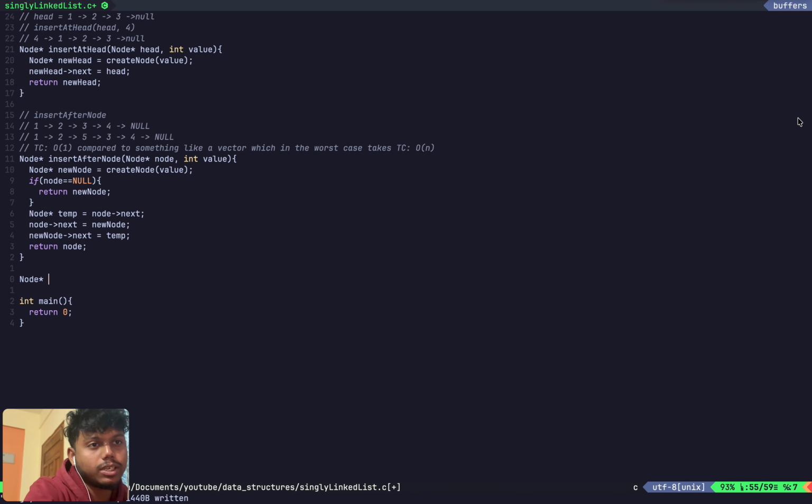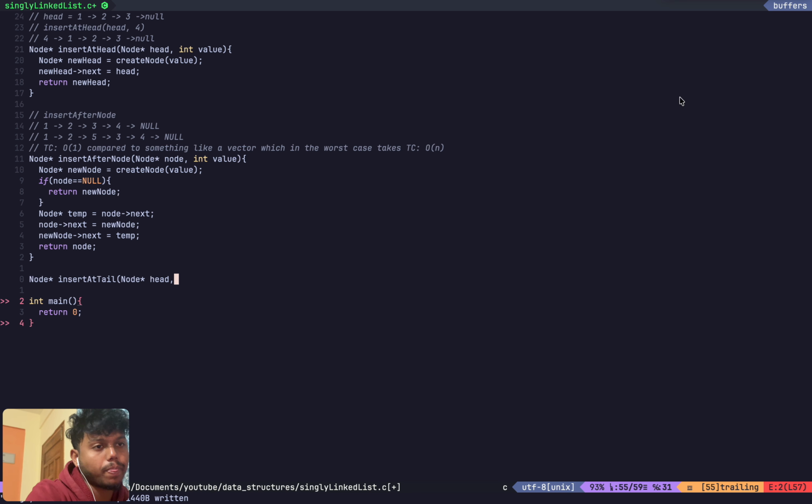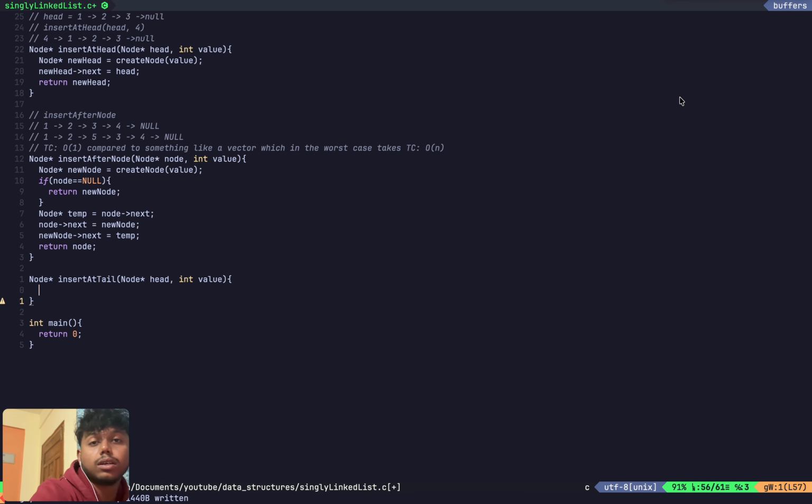So let's say I want to do something like insert at tail. Now for this linked list I want to insert at the tail of this linked list, right? So again I will be given a head. I'm just assuming I'll be given a head and something else. I'll just be given a value, right? Now insert at tail. Tail means the end of the linked list, right? But I don't know what the end of the linked list is. This means I would have to travel to find the end of the linked list.